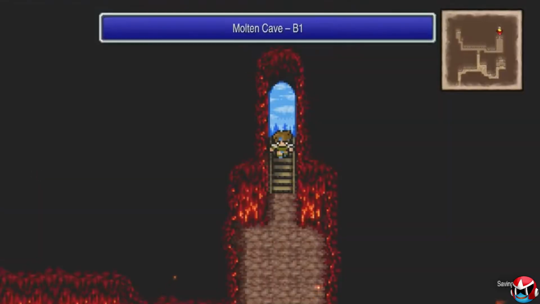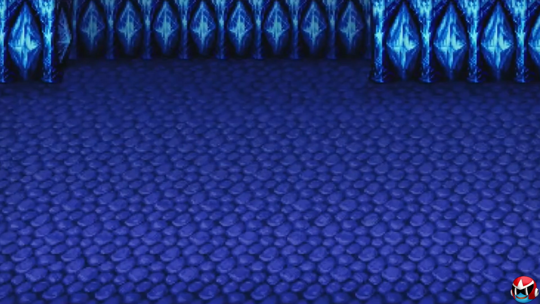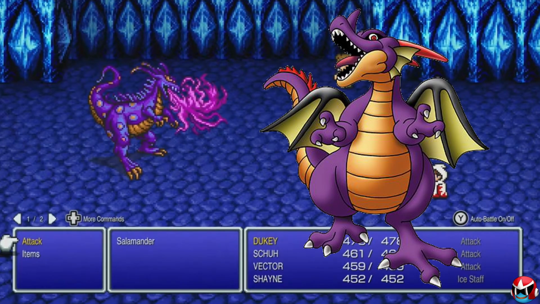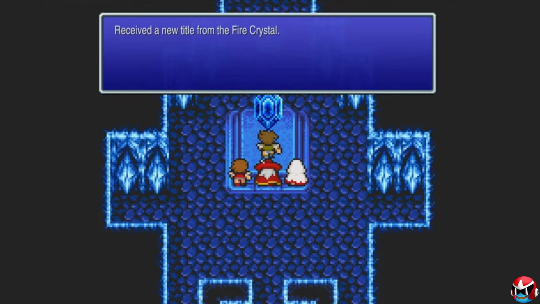So I guess it's off to the nearby Molten Cave to get them back. At the bottom of the Molten Cave is the Fire Crystal Chamber, where Gutsko awaits and turns into the Diet Dragon Lord. What the hell is even that? Smack him down, grab the dwarves' horns back, and get some new job classes from the Fire Crystal, then return the horns to where they belong.